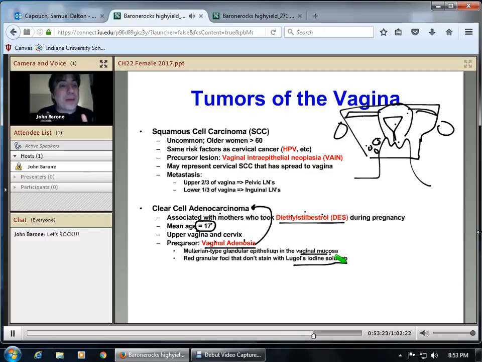Now, all the squamous cells have lots of glycogen, so they're all going to stain, except for the gland area. So in the upper vagina, you're going to see this area that stays red. It doesn't stain. See, most of the vagina should turn brown with Lugol's iodine, but this one area is going to stay red and granular. That's the area you biopsy. If it doesn't stain, biopsy that red granular area, and you'll see glands or maybe glandular adenocarcinoma. Make sense? So again, very rare, but easy for the board to test.